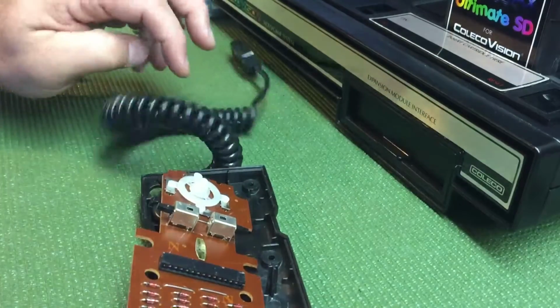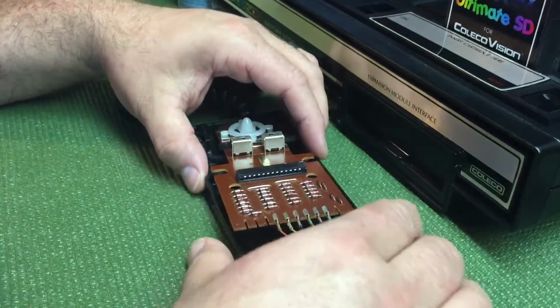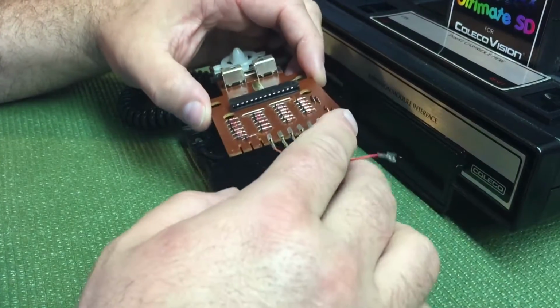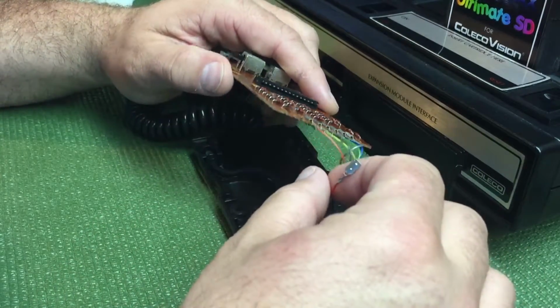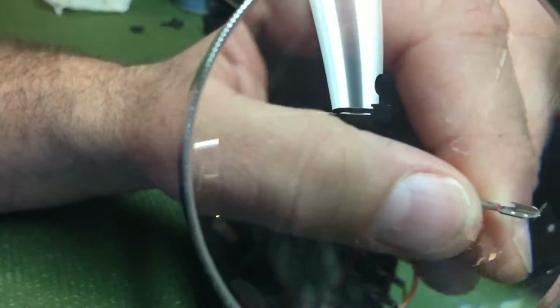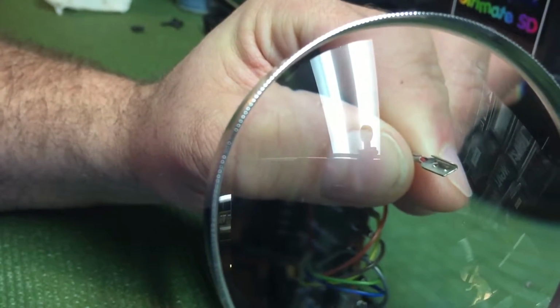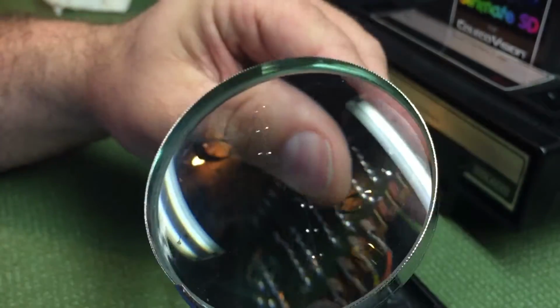Let's move on. This one, the controller did not go down, so I wanted to open it up first of all. And what did I see? One of the cables came off. This wire is broken. I don't know if you can see it, but I'll help you out. You see one side of it is broken. It usually slides onto an edge connector down here, which would be this one.